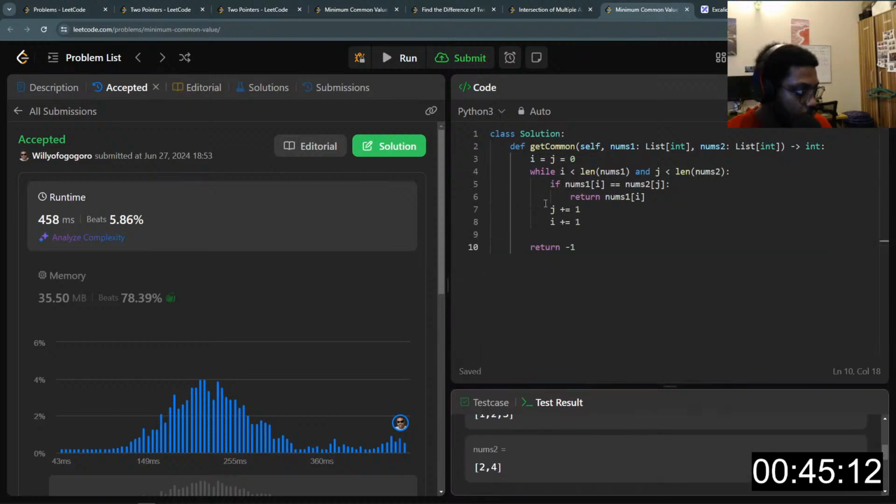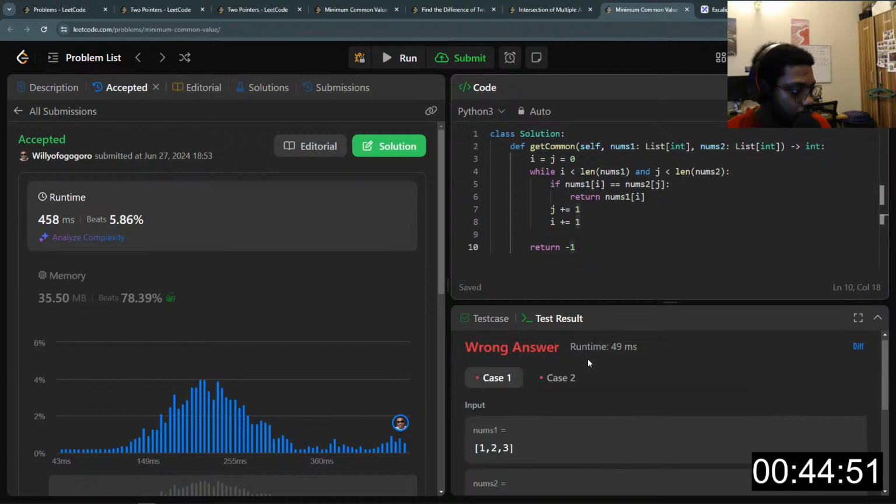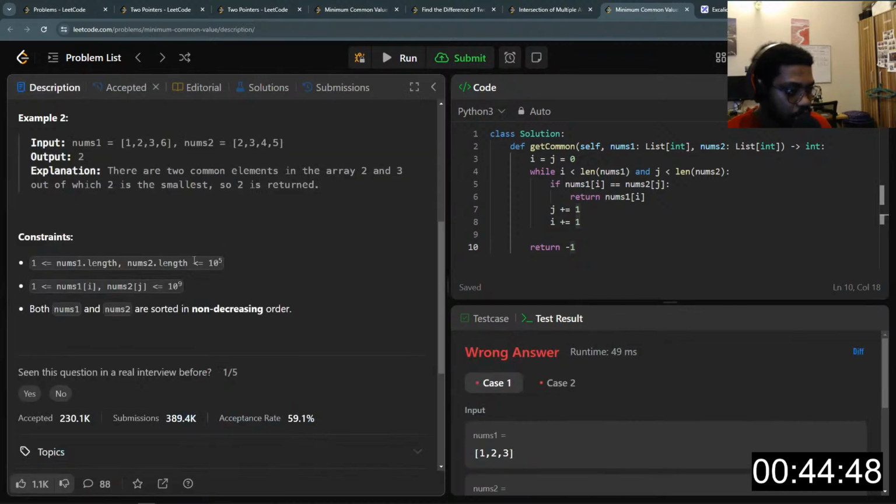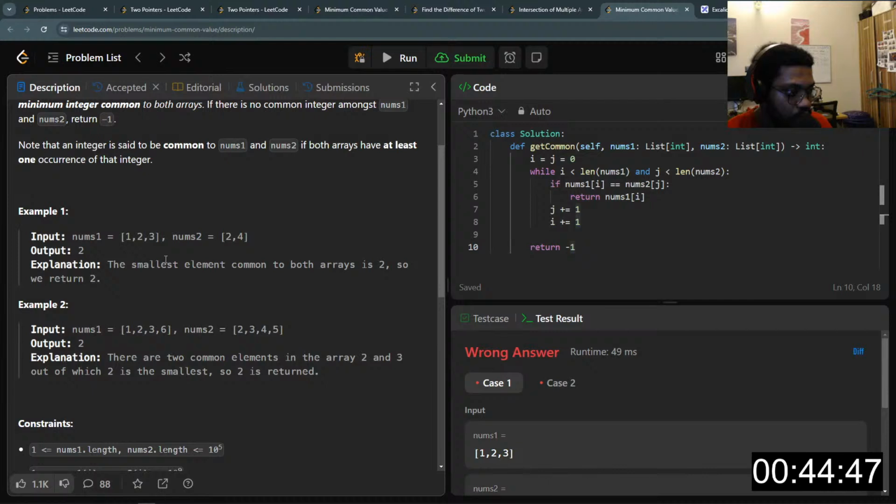So hold on. If nums1 at i is equal to nums2 at i, well, wait, I must have made a mistake somewhere. So let's take a look back.